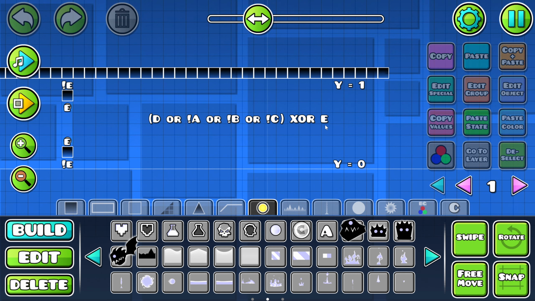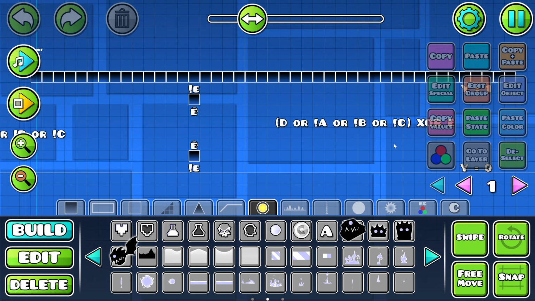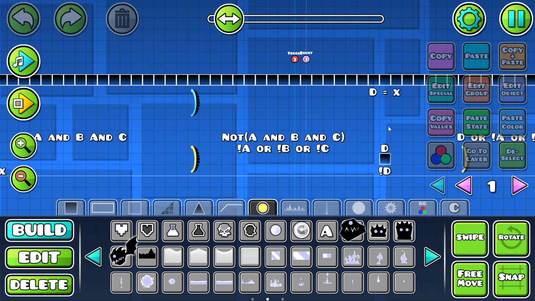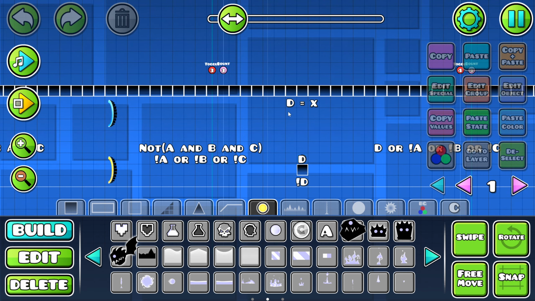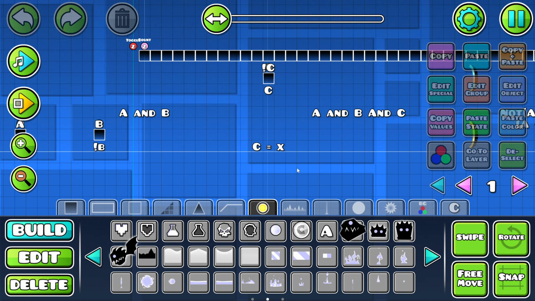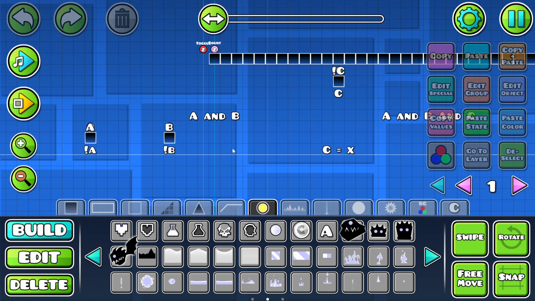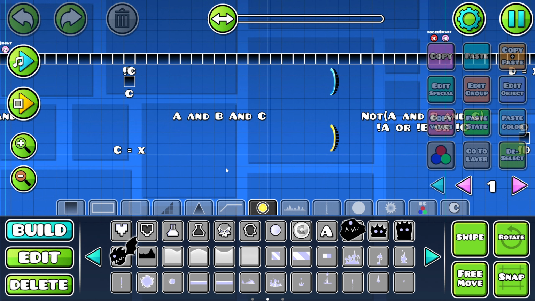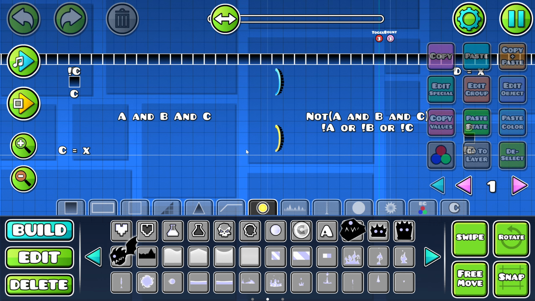Right here, in the middle, you can see the entire operation that's performed. So it's D OR A naught OR B naught OR C naught, and that entire thing is XORed with E right there. As you go through here, you'll see that occasionally there are a few spots where options are not provided. So like here, D is a don't care, and C over here is a don't care. For those, you can look at the design and see that if you are at this bottom state, that means you've gotten at least one 0 previously, and it doesn't matter what C is, you'll continue to evaluate to a 0 and stay at the bottom.